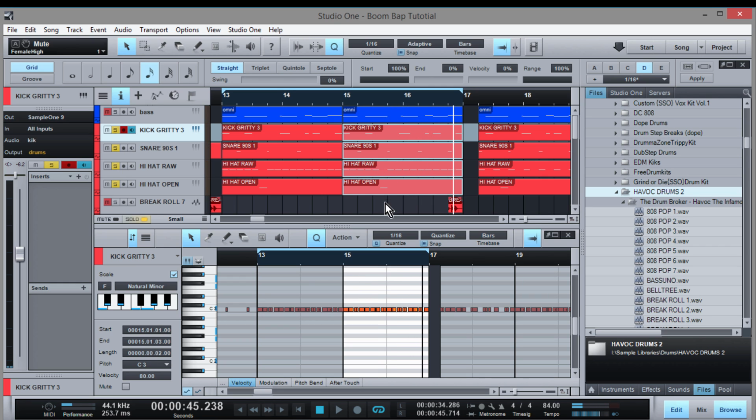You hear how much more robotic this one feels? There's just, it doesn't give you the head nod that pushing those kicks ahead in the beat really gives you. One more time, just to drive the point home. The first one you're going to hear is with the swing. The second is without the swing.